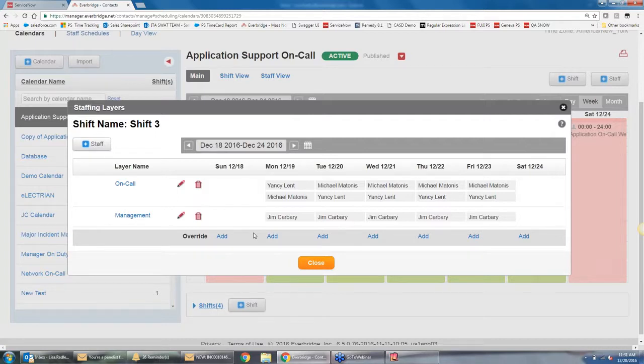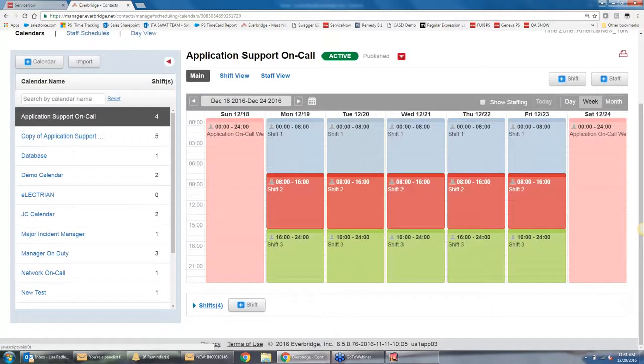And that will go through. Notifications will go out so people are aware that a change was made, so it's not just done kind of outside of anyone seeing it. And then it will appear on the calendars as well. So you would actually see someone who was unavailable for a period of time and who their replacement was.